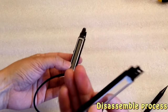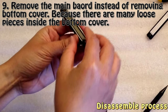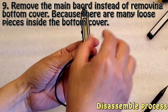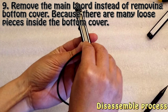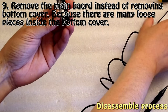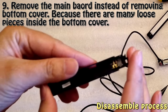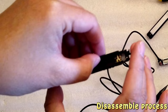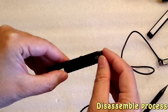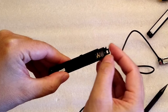All right, so now this part is out, and then just be careful about the bottom part, because there are many loose pieces there, so you don't want to do it another way. So you just lift this, and that's out. So this is the bottom piece, and just be very careful. You can see here, that's one loose piece. And of course, there is another loose piece, and the volume pieces are also loose. So just be careful, don't lose anything here.